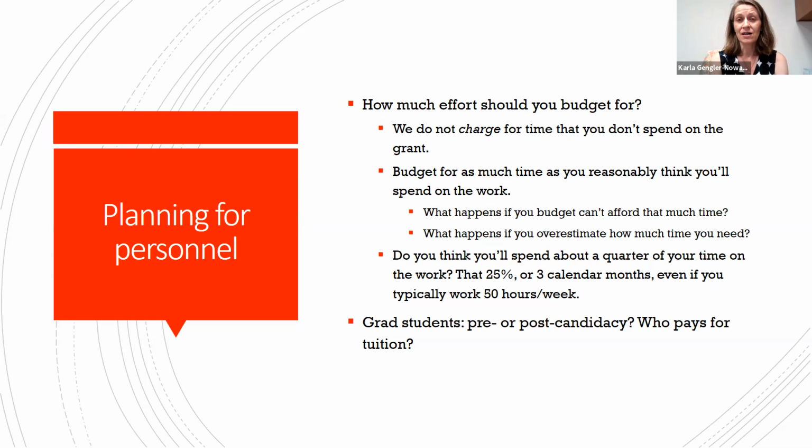And just as a rule of thumb, a graduate student with tuition is about the same cost as a PGY0, PGY1 year postdoc. So they're about the same cost. So if you're vacillating between the two, have your SPO or your grants manager just run the numbers. And if you don't know who you're going to get, you just budget for the one that costs a little bit more. They're around about the same, but just budget for the more expensive one and go. So that's my advice on that.